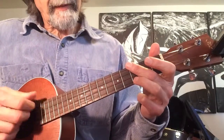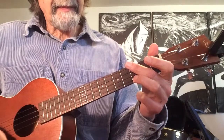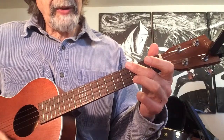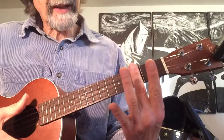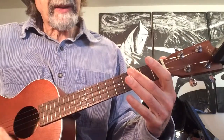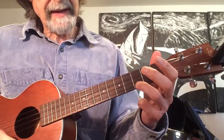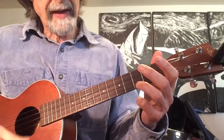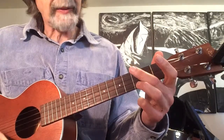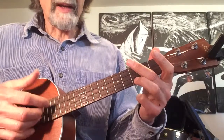But the chunk is performed by, as I said, muting the strings. That means you just lay your finger, you don't want to press. You want to touch the strings, and this finger on the C needs to come up. Now, if you don't put your finger across it, you still get those three open strings. So you have to, and here's what it sounds like.